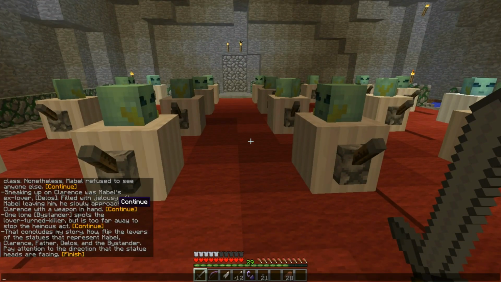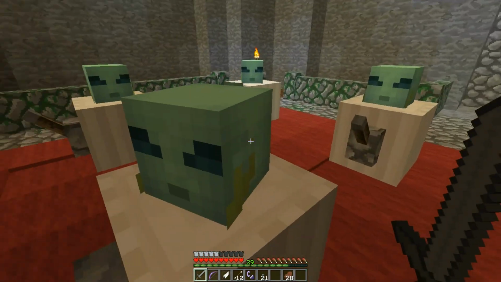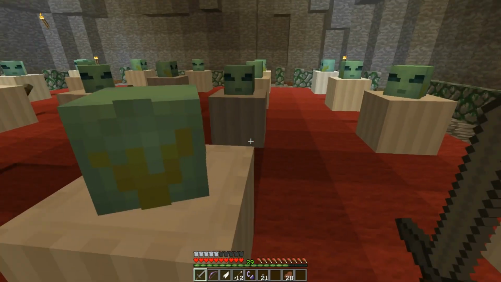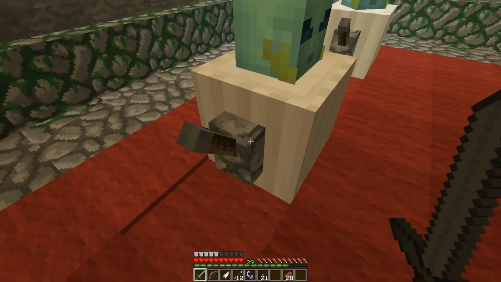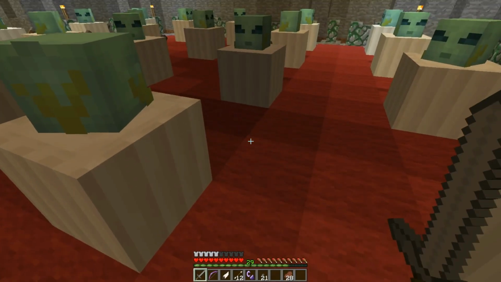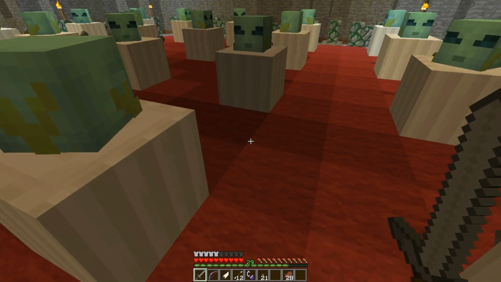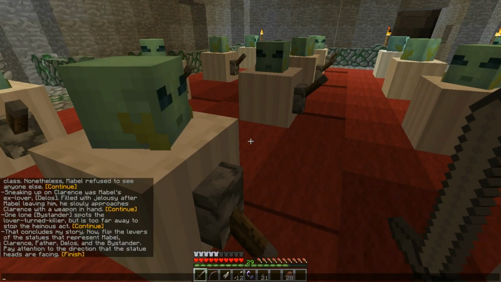Who's her father? Her father is her right-hand advisor. So if we go to her right, stop flipping the levers for me, Spencer. This will be her father because it's on her right hand. Notice how we did that again. Make the right decision. Spencer, stop. Okay, so now what's next?